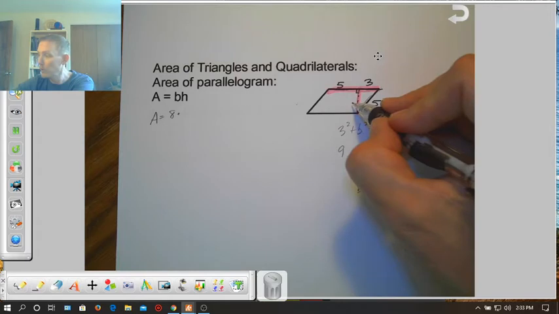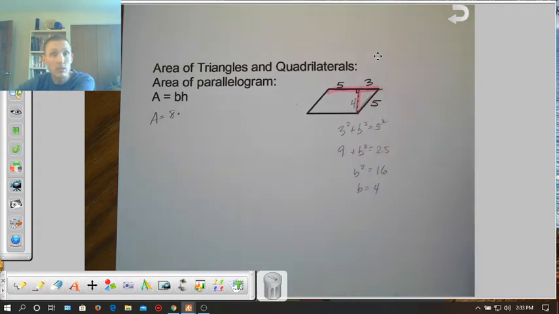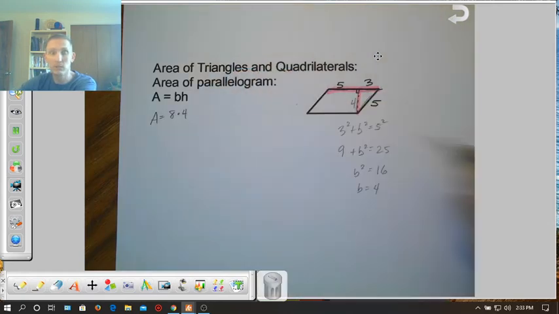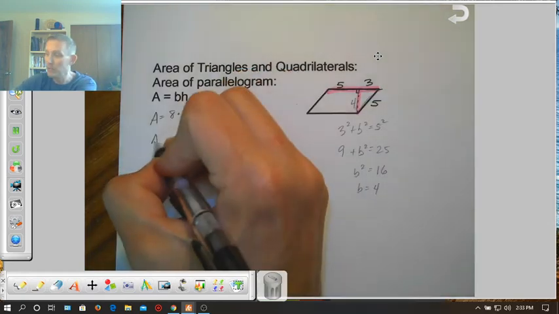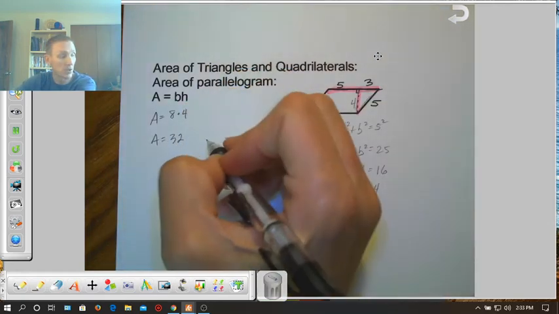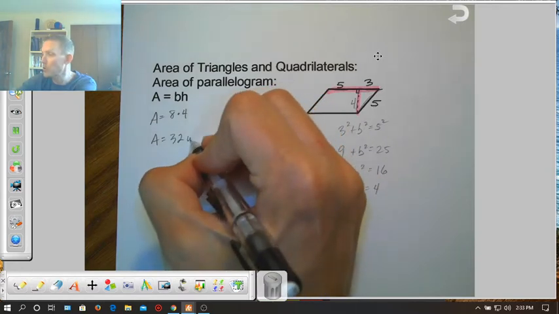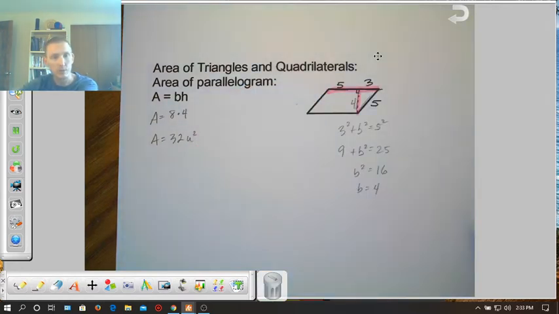All right. Well, 4 is now the height of this parallelogram. So I can plug that in right here. And I have an area that is 32. And in this case, we'll just go square units. We don't have a label on there. So if we're finding the area of a parallelogram, we might have to problem solve and troubleshoot things just a little bit.